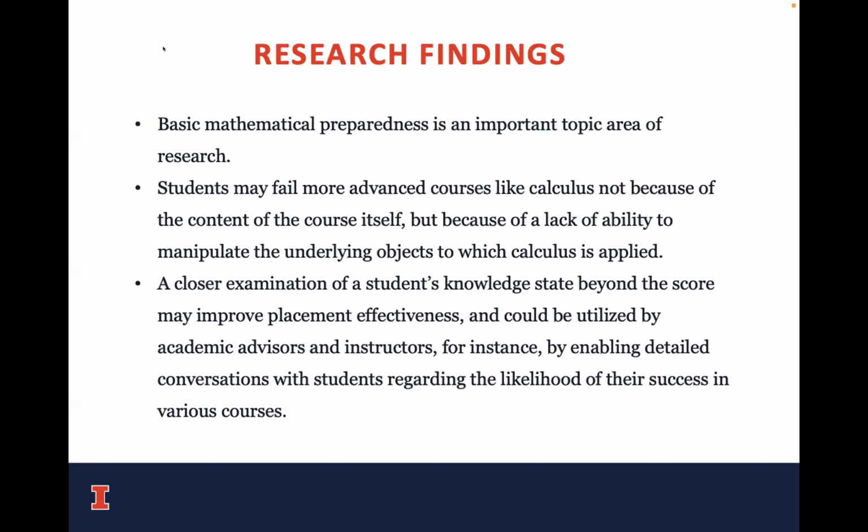So basic mathematical preparedness is really an important topic of research, I believe. And so we all think about making sure students are prepared, but are we researching those different items? Are we getting a real clear understanding of what in the preparedness is of most importance and what things are barriers to success? And is it predictable? Does it change? Is it stable? And is it the same for all populations? So I think that's very, very interesting.